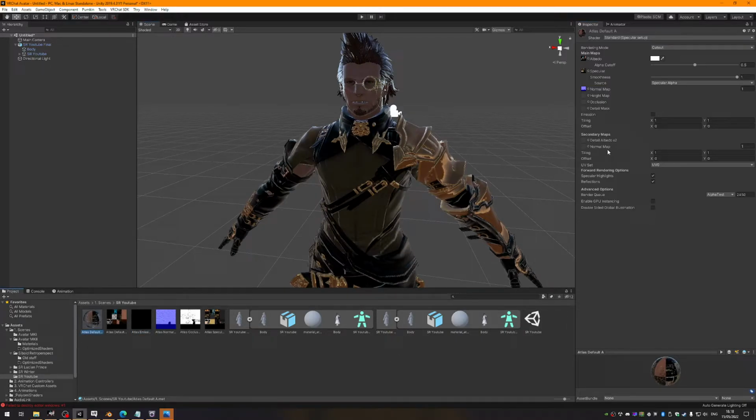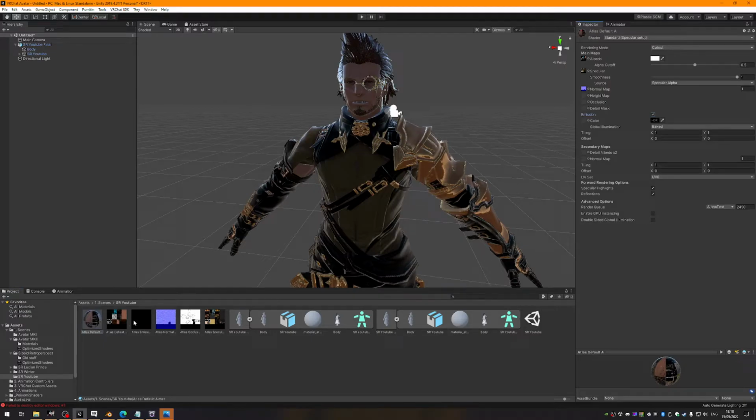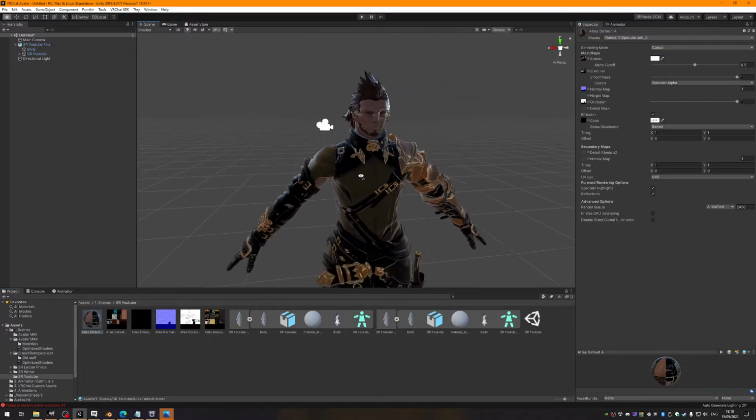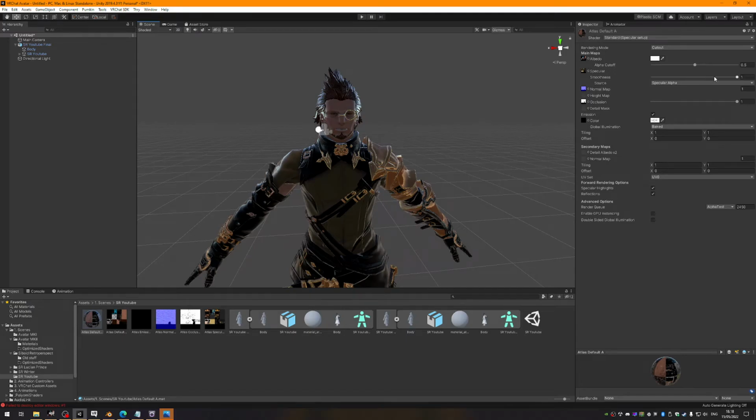Emission. Oh, we need to enable emission. There we go. Emission there. And occlusion there. And so we have these things. Currently look like clay, but you can do this. Put it to your preference.